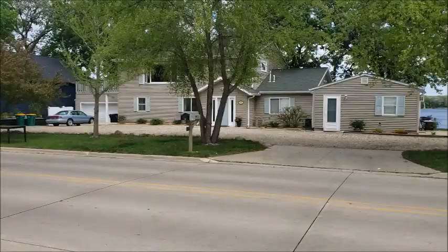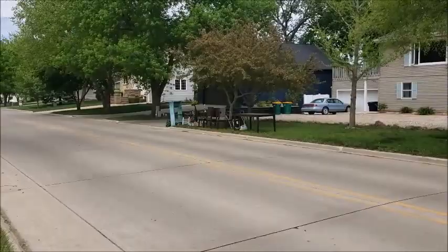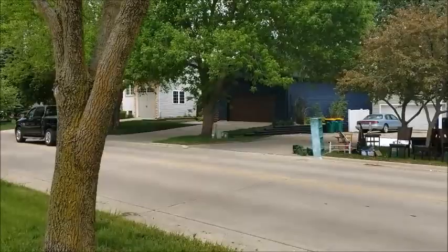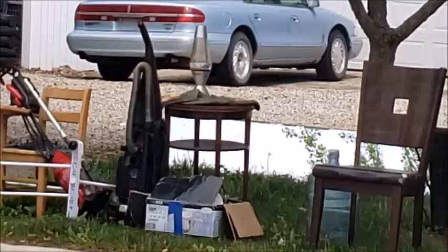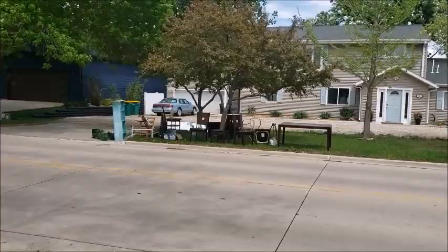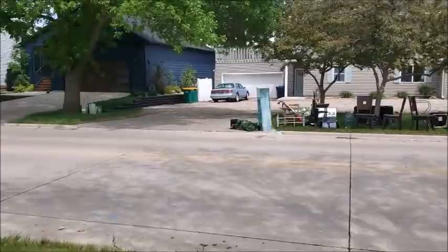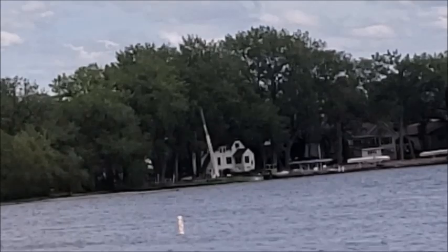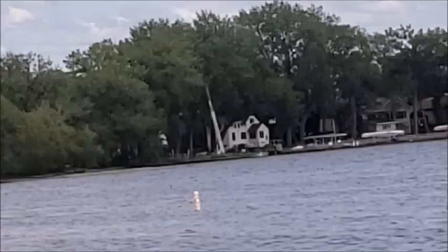These affluent areas, they give away such nice stuff. I gotta wait for that truck to cross. Actually, I don't. Nice areas, they give away nice things every so often. This is along the lake. A lava lamp. And chairs and stuff. You don't see people giving away things like this at a ghetto. Vacuum might be broken. What is that thing? Am I looking at it? Oh my god. Yeah, there it is. Some kind of a trolley? Floating on the water. It's about the only thing on the lake here.